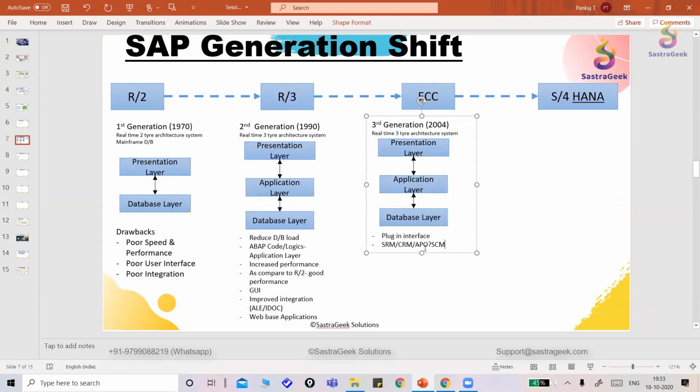So what happened? Actually in SAP R3, let's say we talk about planning. There were lots of planning constraints. When I'm doing the planning of any product, there are so many constraints, and SAP was not having solutions for that. If I want to do constraint-based planning, in our demo session we discussed material requirement planning.